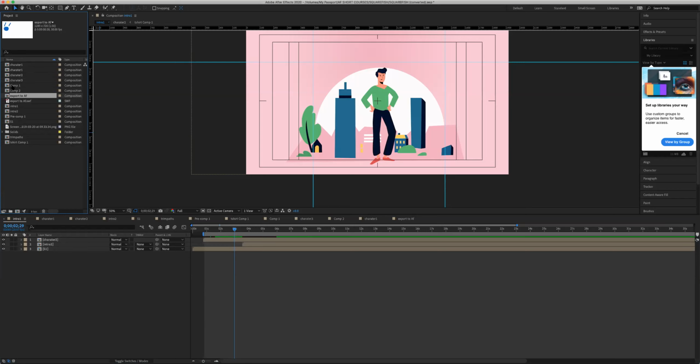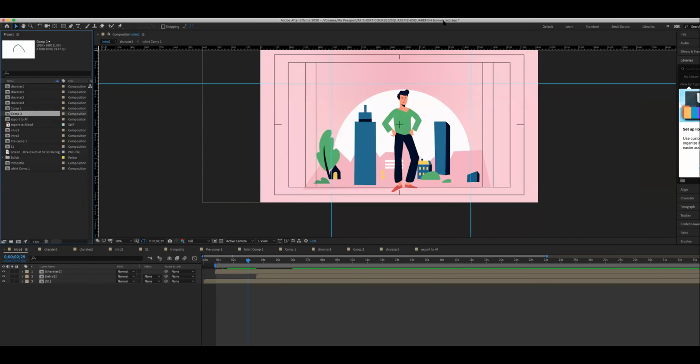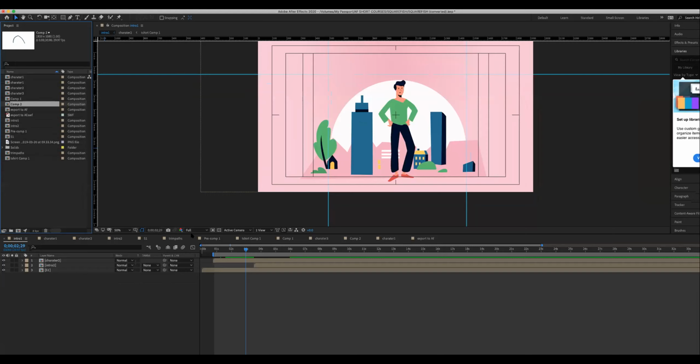Good question. So these folders are not folders, these are compositions inside After Effects, my projects. My After Effects project is called Squarefish. Can you see it here? That's my Squarefish file, called .aep. It's the After Effects project file. Inside my After Effects project, that's my folder, and that's my file.